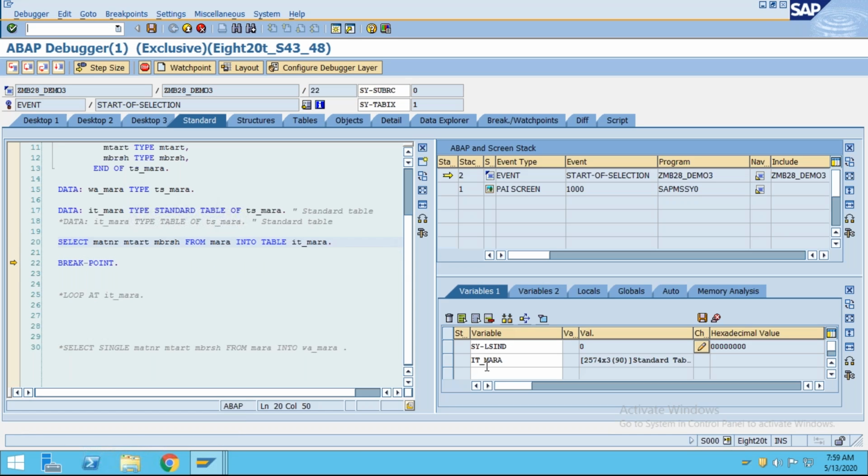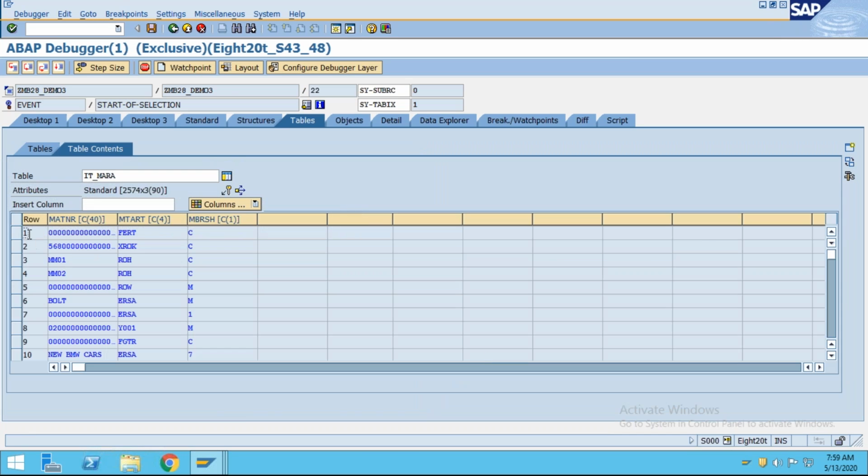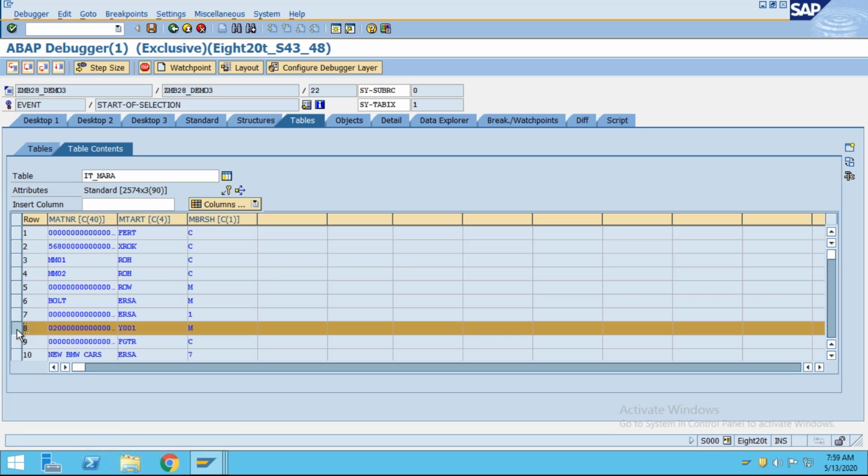Double click on it_mara, and you can see this row number is the index. To access any record, if you tell the program to access it_mara with row number 8, that means you tell the program to access this internal table with index 8. So that's the meaning of index.